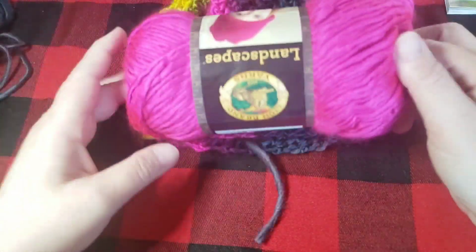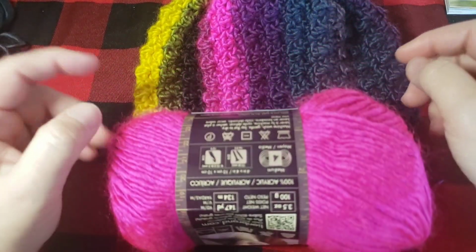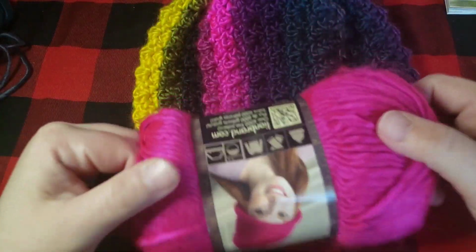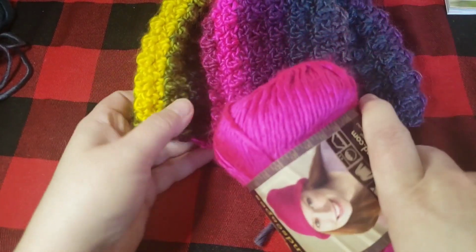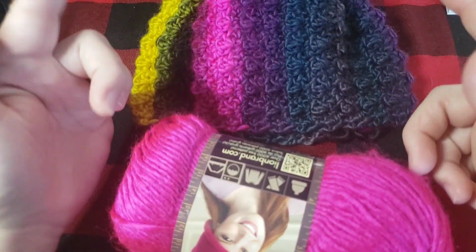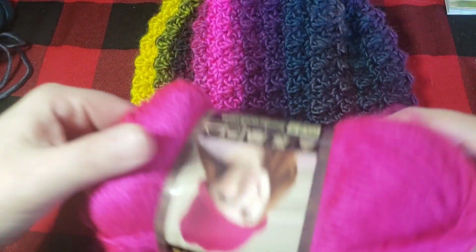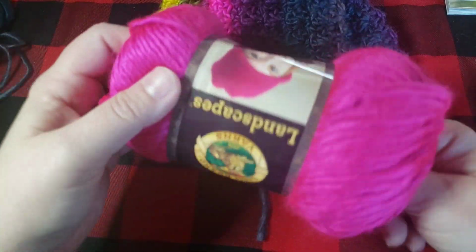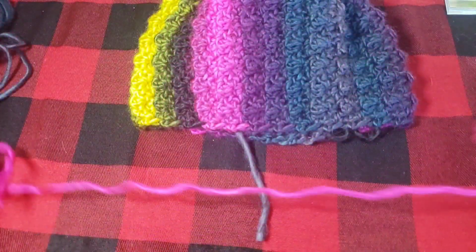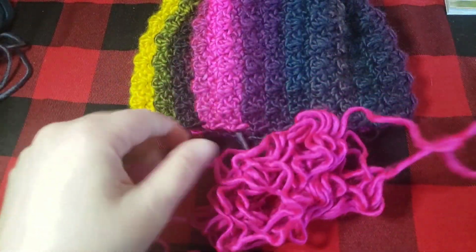So whatever you decide, if you want to use the same color, use the same color you're using. If you want to use a different color, grab a different color. This matches in here, so I just thought that would be really pretty. And you also want to go down a hook size for the brim, just to keep the brim nice and cozy and tight. So, well, that was yarn barf, if I've ever seen it.